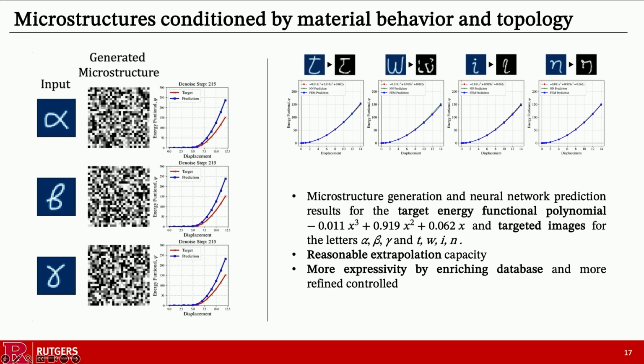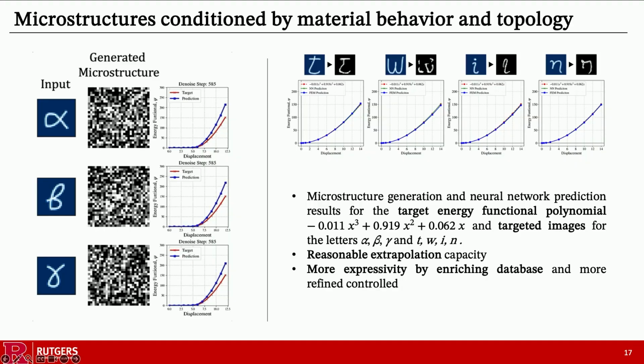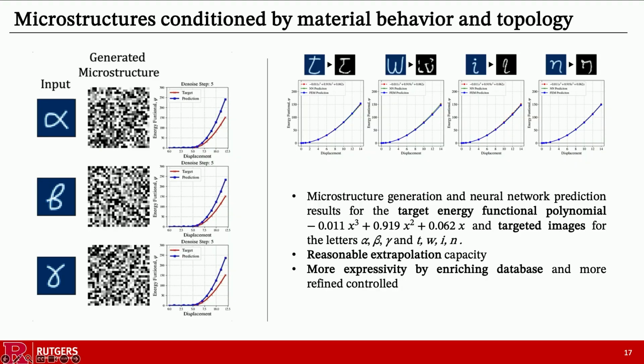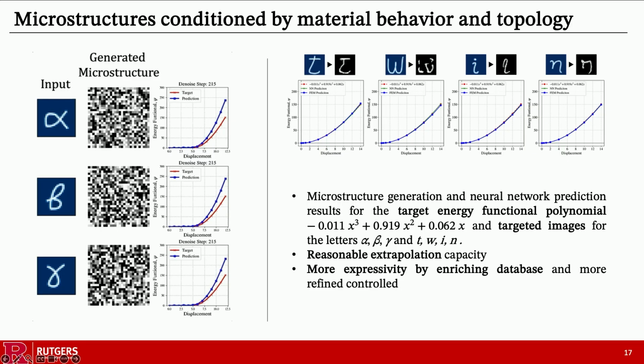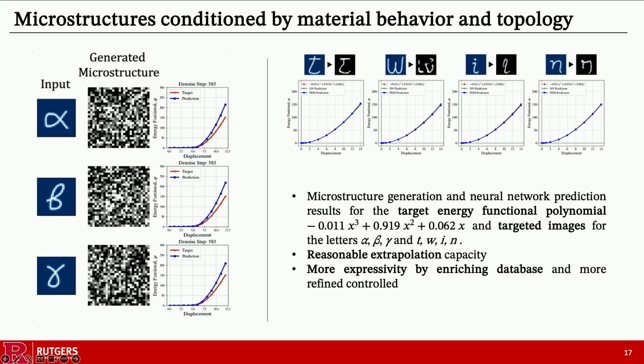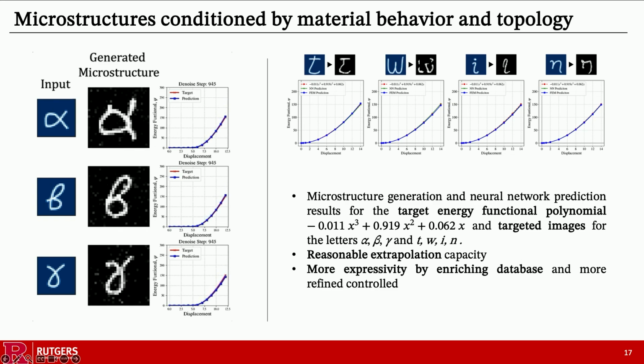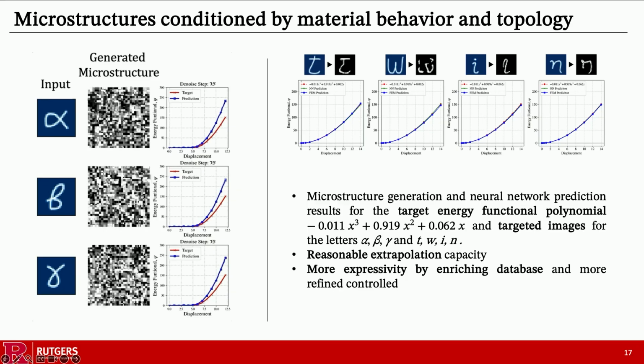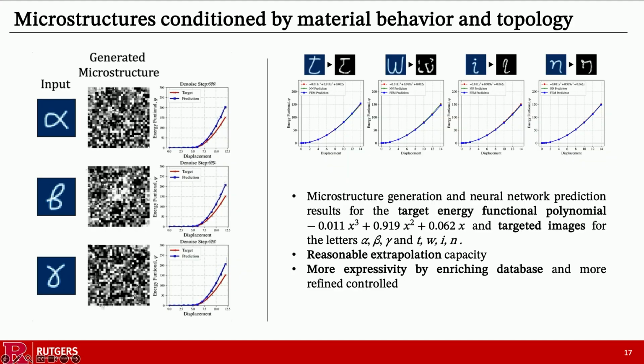And here we wanted to push the limits of what we can do to see the expressive capacity of our model and try to create microstructures, okay, glitching out, sure, okay, it doesn't want to play, for shapes that do not really exist in the dataset. So here we wrote the letters alpha, beta, gamma, and then indeed the DDPM tried to generate structures that have this behavior, even though it wasn't trained on these images. Of course, there is a limit to what the model can actually do.